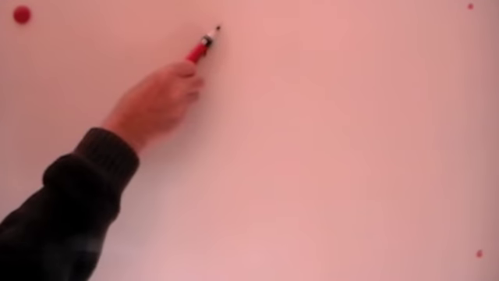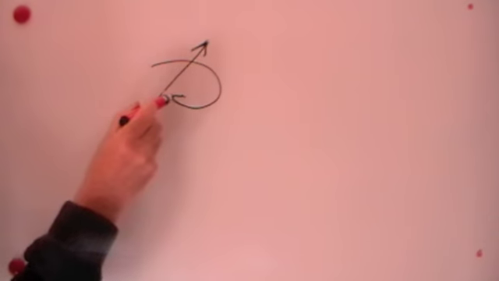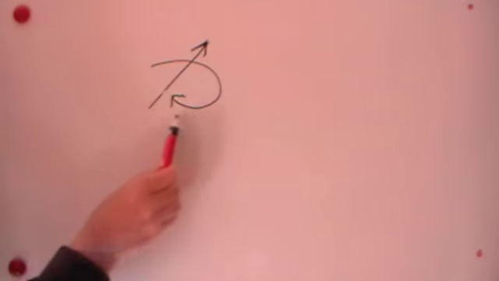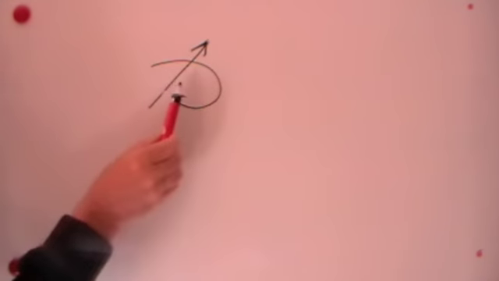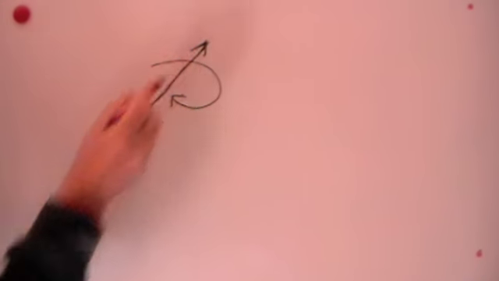And the arrow is an indication of spin by virtue of the corkscrew rule. You simply say if the corkscrew is pushing in this direction, then you would have to turn it clockwise in that way in order for the corkscrew to go in. Therefore the tennis ball or the electron is spinning clockwise in order for the corkscrew to move in that direction. Therefore the axis is shown by the line and the arrow gives you an indication of which way the spin is going.